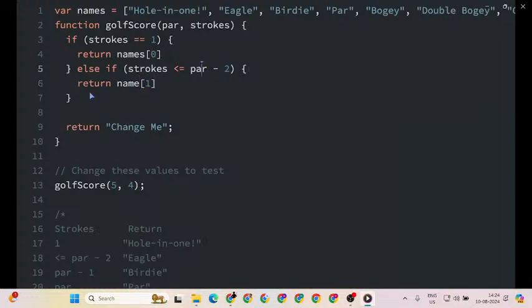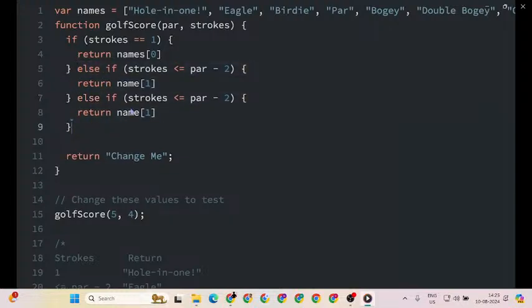At this point, I can do some copying and pasting. I'm going to copy this whole thing because a lot of the rest of this will be else if. So else if strokes is, this time it's going to be equal to par minus 1, and we're going to return birdie, which is array index 2.